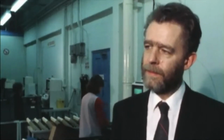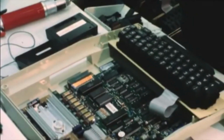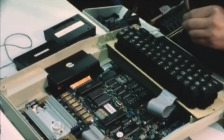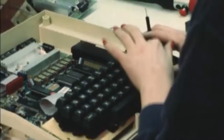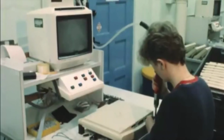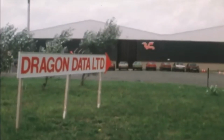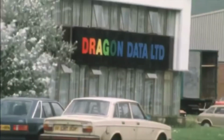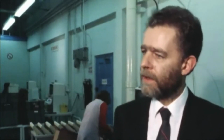So when are shopkeepers going to be able to start taking delivery of Dragons again? Well, shopkeepers are receiving deliveries at the moment. The only thing that I'm not accepting now are orders guaranteed for delivery prior to Christmas, because those orders are already in. What do you see as the advantages your computers have over their rivals? We see it as an easy machine with plenty of space available in the form of its 32K RAM, a number of useful facilities like the graphics and the sound, and a very simple BASIC, which is a worldwide standard, which means that they can access software from other sources quite easily. What do you think we need to do to keep ahead in this field? Keep an opinion of what the customer really wishes to buy, and obviously there is a need to keep redesigning and bringing new discoveries or new modifications into the machine as frequently as possible.